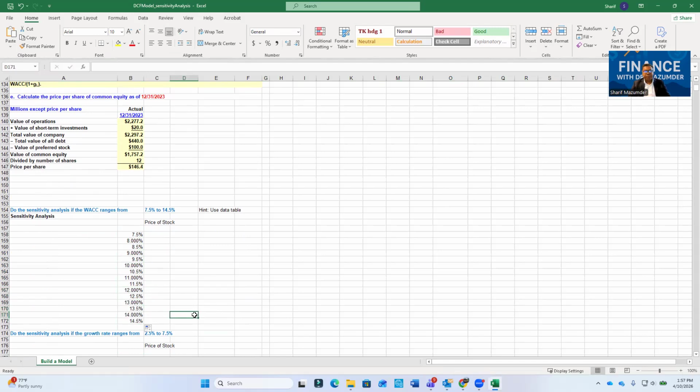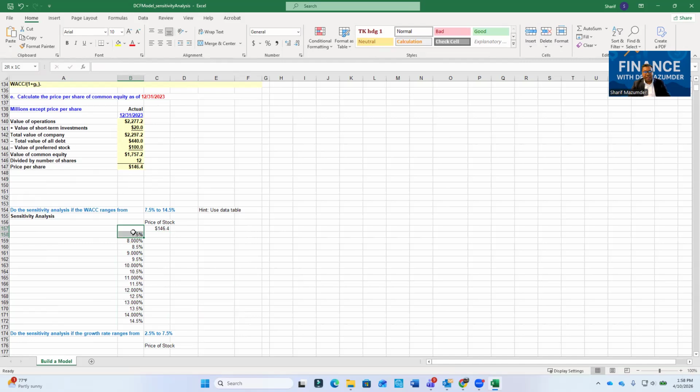To do this sensitivity analysis, in the cell above this first percentage, you take the reference cell of the stock price. So this is your reference cell.